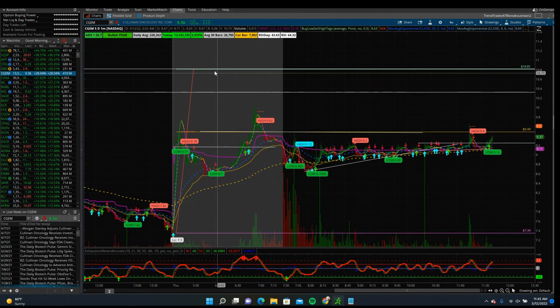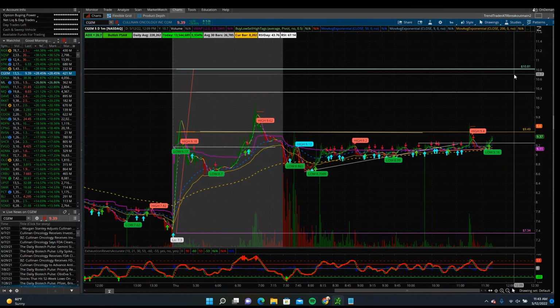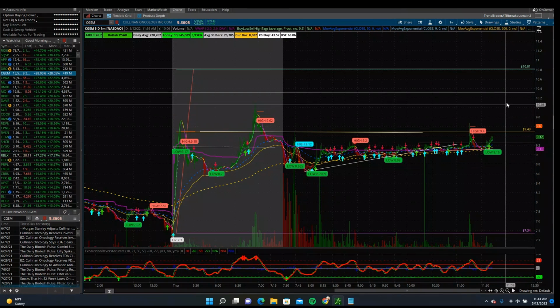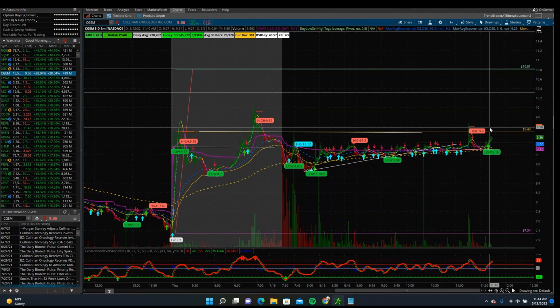But initially it'll be this level, and then who knows, maybe there. Between here and there, that's like a 50-cent range. Between here and there, that's almost $1. So that will be interesting to me if it can do that. But today, I don't know. It just wasn't moving, so I quit watching it. I pretty much quit watching it hours ago.